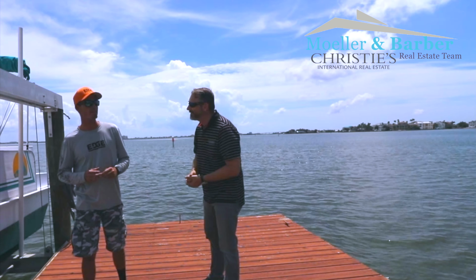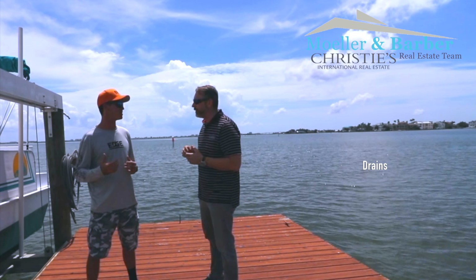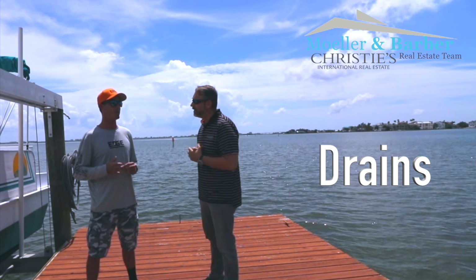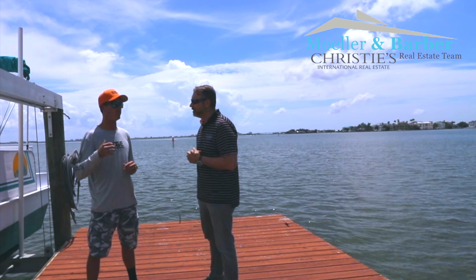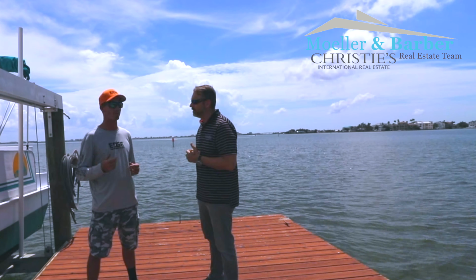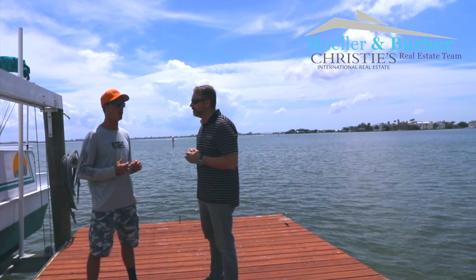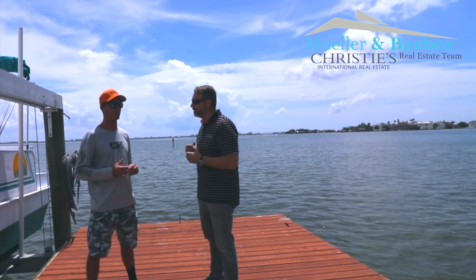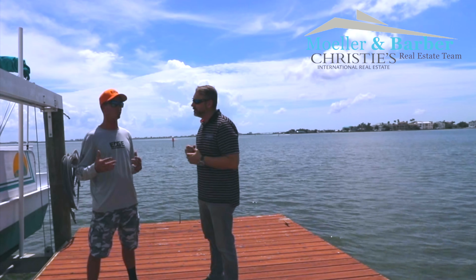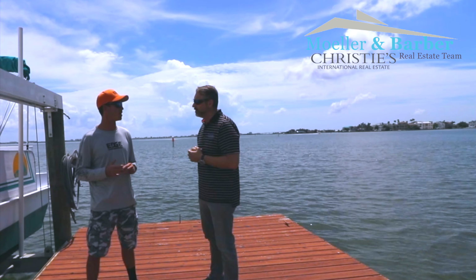All right, so basically, first thing, we start with the wall and work our way out. The walls are going to have drains. We call them weep holes. You're going to want to make sure those are clean above high tide to where oysters can't grow in them. That way, if we get large amounts of rain, that water needs somewhere to go. That wall is really holding everything up. Once it's saturated with water, it needs to escape. Right. So with a seawall, you want to make sure your drains are cleaned and at a suitable height to where no growth gets on them.